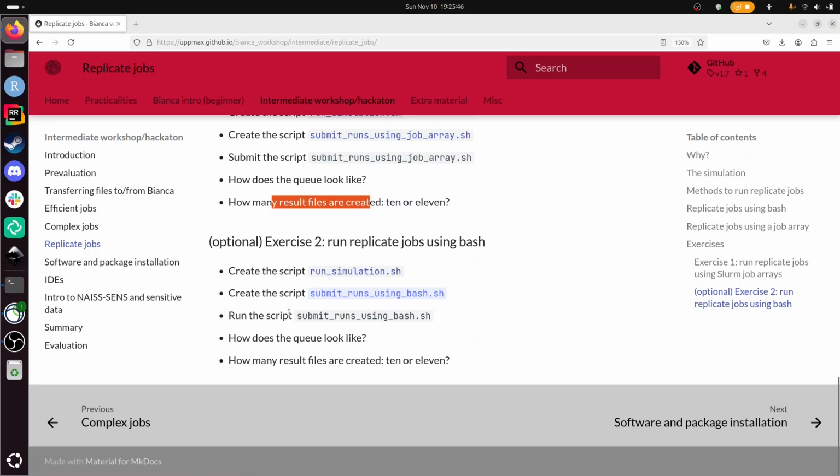Back to the exercise. Create the script. Run it. Well, to run it we need to make it executable. Chmod there. Running bash. And I'm running it. And then it will submit the jobs for us. There. We can take a look now at the queue again. So you see that these things are still waiting for some reason.